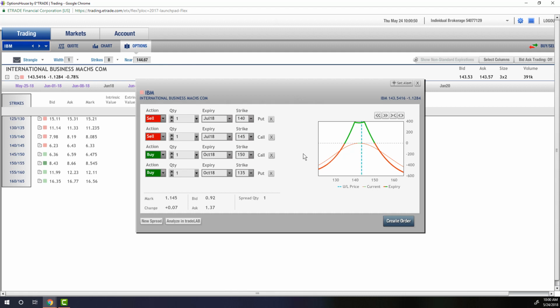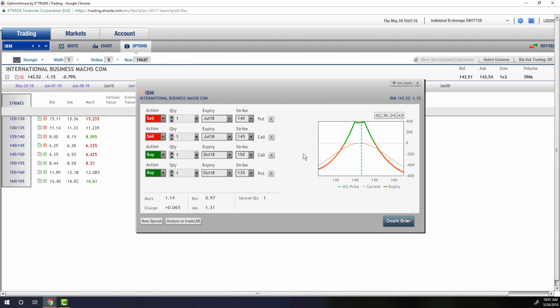But for this strategy, it's opposite. We have negative gamma, but we have positive vega. And that's because we own the longer dated options. So what can happen is if we get a pop in volatility, we're going to end up with a profitable position here that's not going to last through expiration. And further, we don't really want it to become more volatile. We want it to sit still.